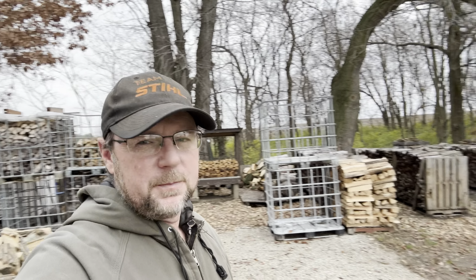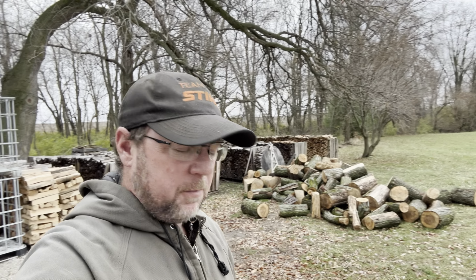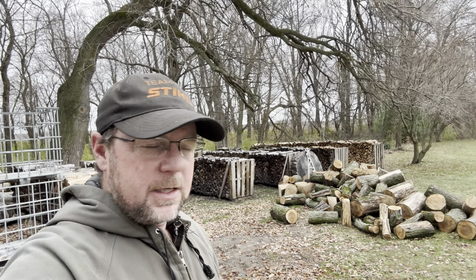So I just got home from work here, and I feel like doing some cutting. And just so happens, I got a big pile of silver maple over here that needs cut.